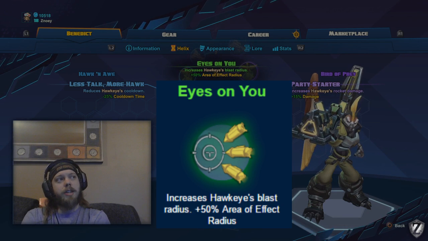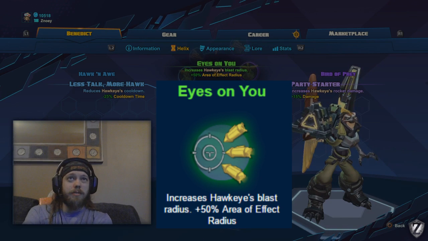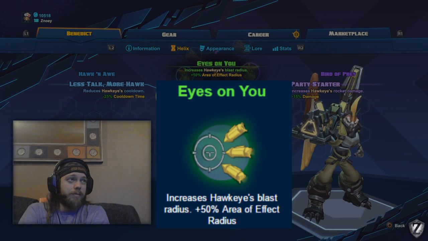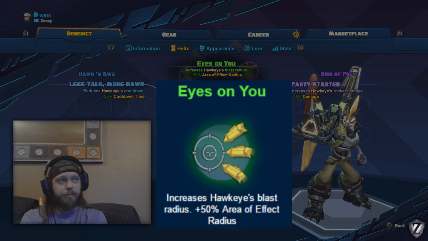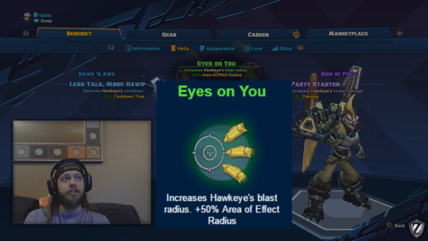15% more damage isn't a lot, but you're talking about rockets, so rockets already are doing, what was it, around 200 to 300 damage, so that's basically adding 30 to 60 damage, somewhere in there. That's worth it to me. Adding 30-60 damage is definitely worth it to me.